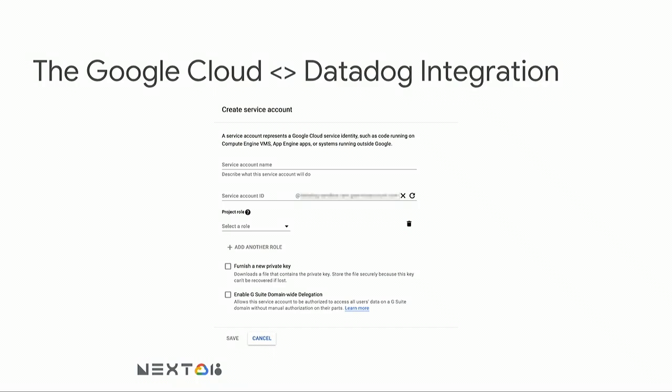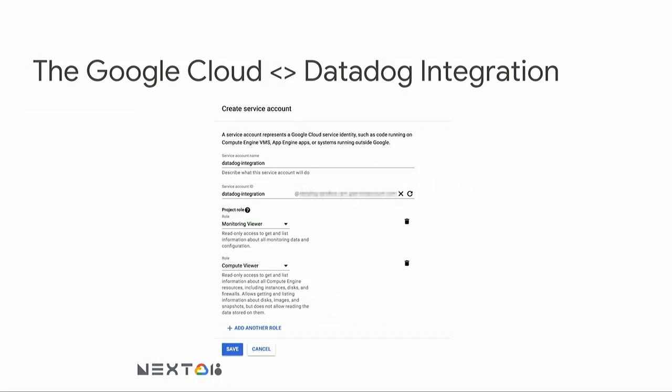So just as an example of the ease of use and quality of life improvements that you get out of using Datadog, the Google Cloud integration is really simple to configure. You can do it in minutes, I would say. All you really need to do is create a service account within GCP and make sure that you're giving it the correct permissions. I think we have a slide here. It's hard to read, but as long as you've got monitoring viewer permissions within that service account, that account can start giving you information into your Datadog instance straight away on day one.